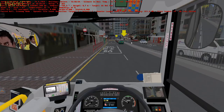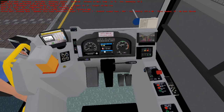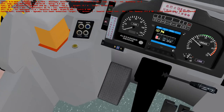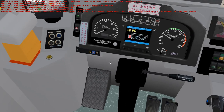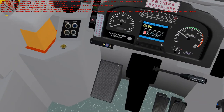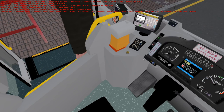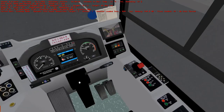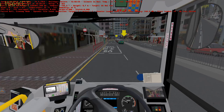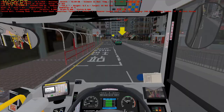But what things are different? Basically, the bus is quite different, language is different, of course, and in the UK, your gear selector will be on the right hand side, unless you have a Mercedes Benz Citaro. That one is on the left hand side, but all Hong Kong buses tend to have those on the left hand side, unless you have the new Plaxton Centroliner, which is on the right hand side. Yeah, the German people like to do things which British people don't do.